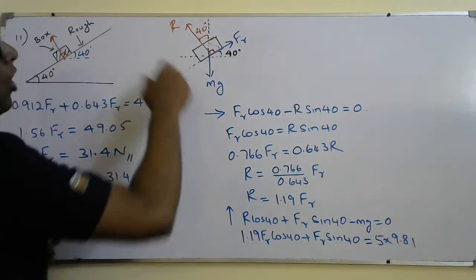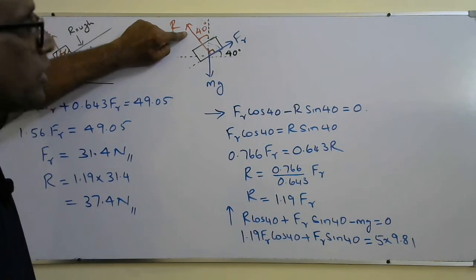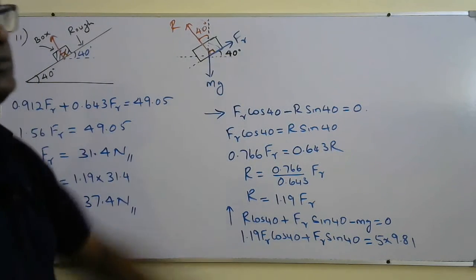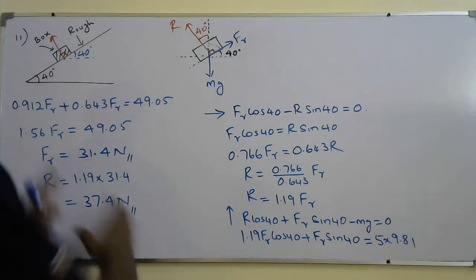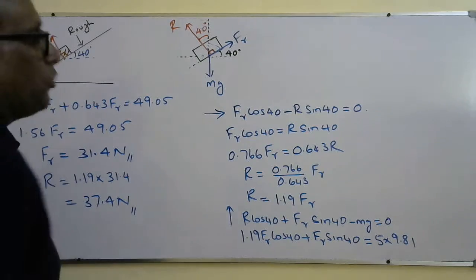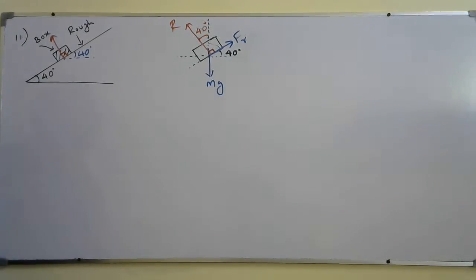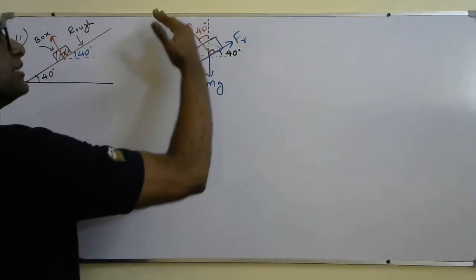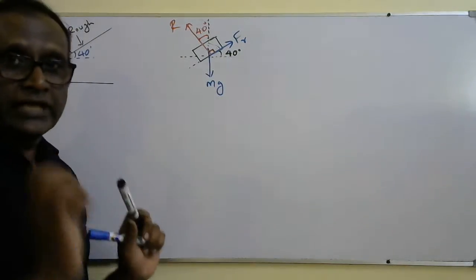So if I resolve all the forces along FR, I won't have any component of R along that direction. Only one unknown is FR. So I will be able to find the unknown force FR. So I am going to use that technique. This is actually nothing wrong, but unwantedly we are following a longer method. So I'll erase this answer. Okay, so we'll find the unknown angles here. So I need to resolve all the forces along FR. So R won't have any component in that direction because when you resolve a vector through 90 degree, no component.